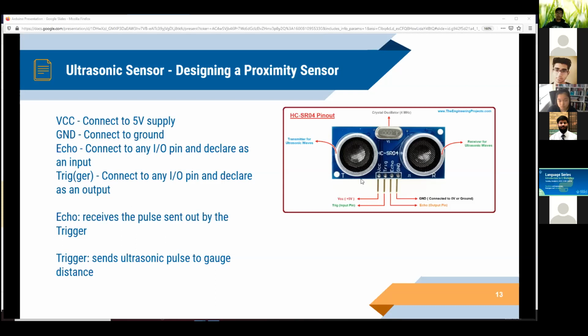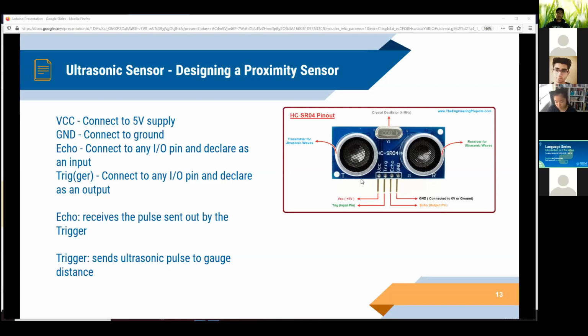Now, the trigger and echo pins are what define the ultrasonic sensor. The way an ultrasonic sensor works is that it sends a pulse, and that pulse has a certain speed, typically the speed of sound, at least approximately. Based on the distance it travels, to an object and back, we can measure the amount of time it has taken for its travel. With a simple calculation of distance equals speed times time divided by 2, because it traveled twice, to the object and back, we can figure out the distance of an object with respect to the ultrasonic sensor.